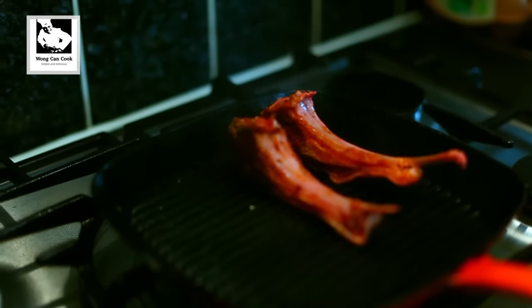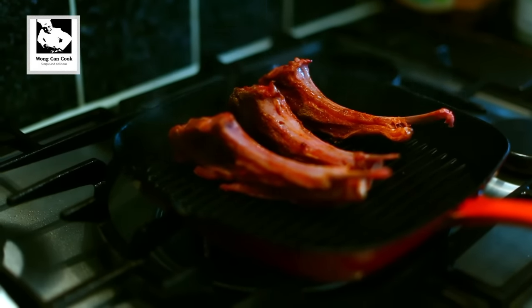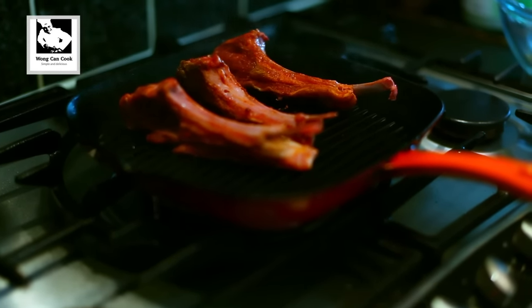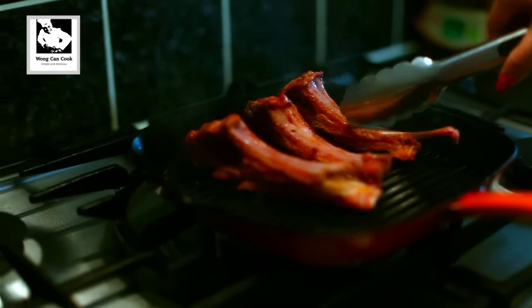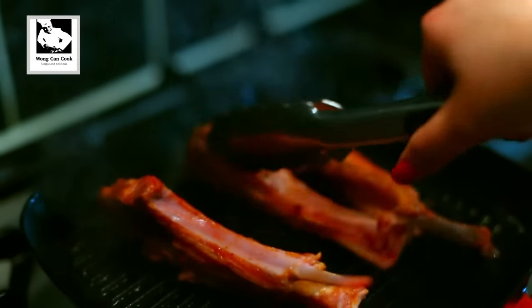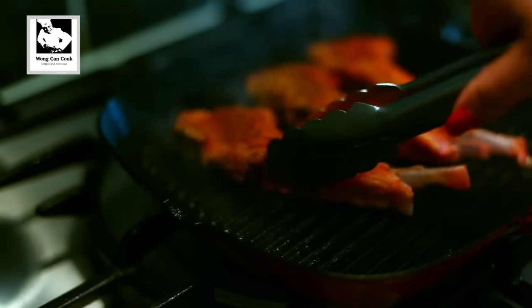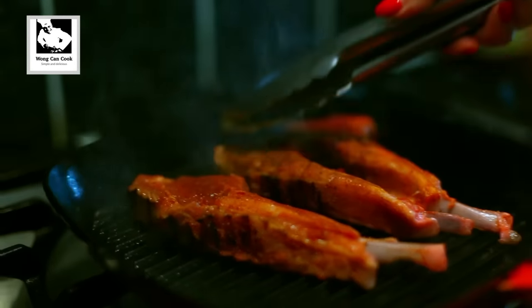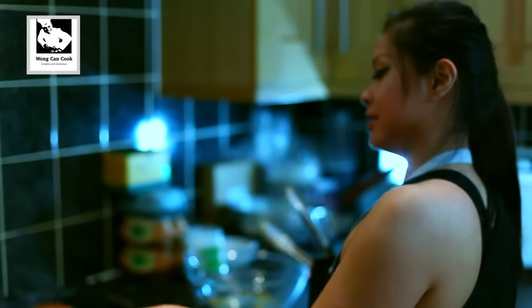I'm going to put it on the side here. I want to get this nice and crispy. It's my favourite part of the lamb as well. Excellent. This doesn't take long at all. I really want it to be nice and hot and crispy. You see those? Beautiful. One side, sear it. I love my lamb pink. If you're pregnant or you just like it well done, that's your choice. Beautiful.